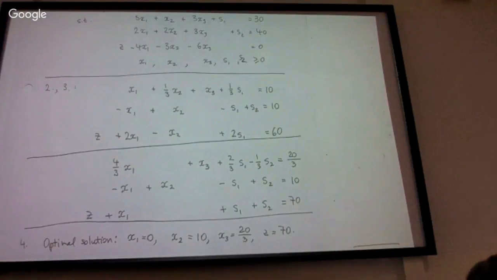And that's it. Either you've done it or you haven't. So I'll scan this and I'll put it on Moodle. If you have done the first tableau, then you get a mark, and if you have done a pivot step, then you get another 2 marks, and if you've finished it all, then you still get only 3.